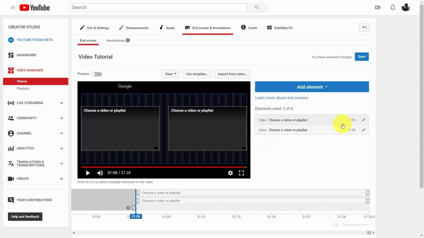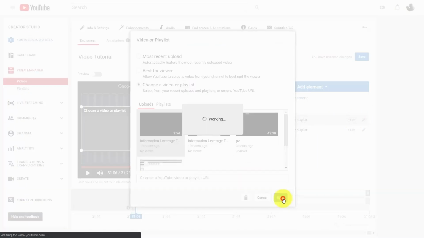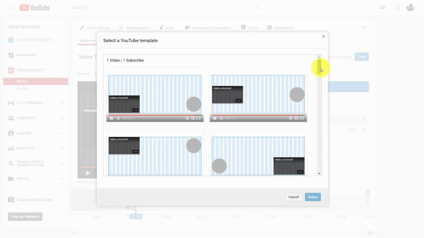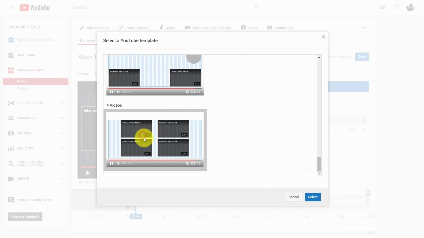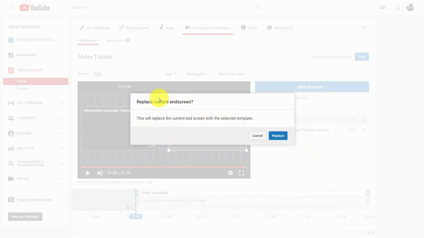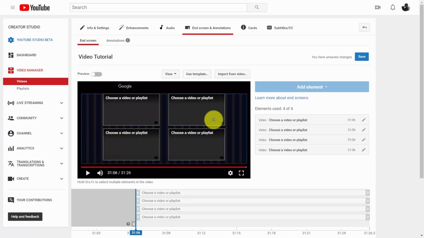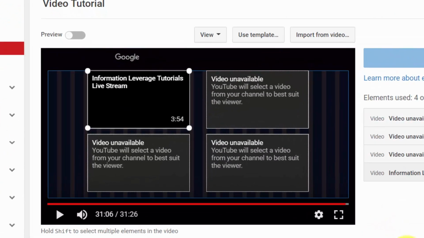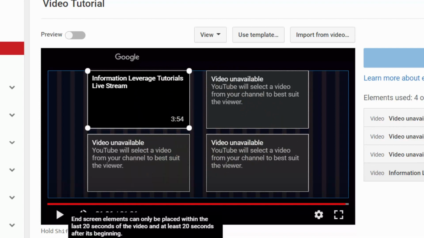That means then that now what we need to do is we need to choose 2 different videos that are going to be part of the end screen. So we click inside, get one of the videos we want. Now when we do that, then YouTube is going to select the other video. You can go back to your template, and you can actually create other views, including for videos. Now in this particular case, we're going to replace our current screen. We're then going to choose our videos. Once we do that, then YouTube will choose the other 3 that are going to be part of your end screen. So basically, now we've given clickable access to our other content as the individual is watching our recording.